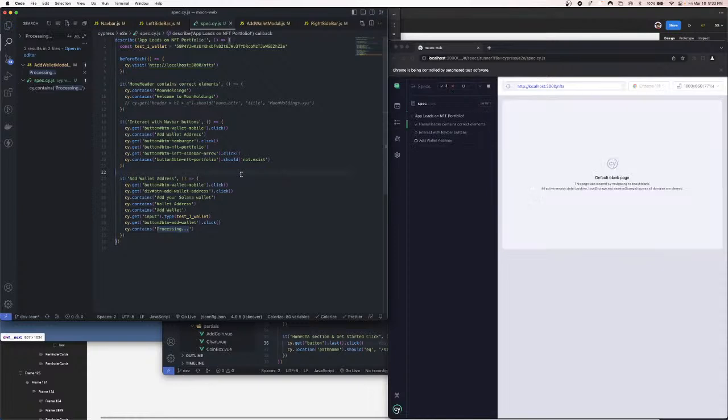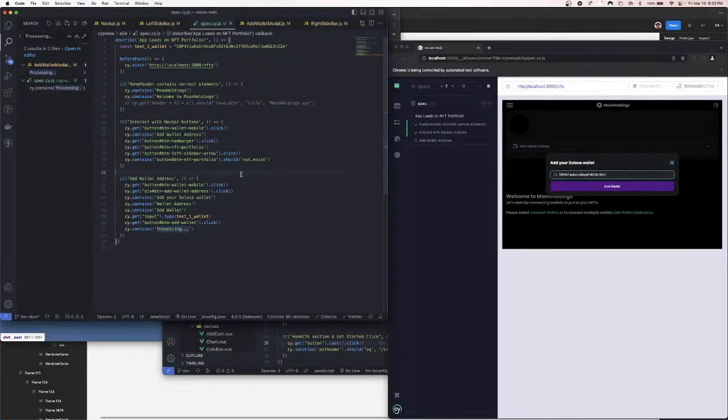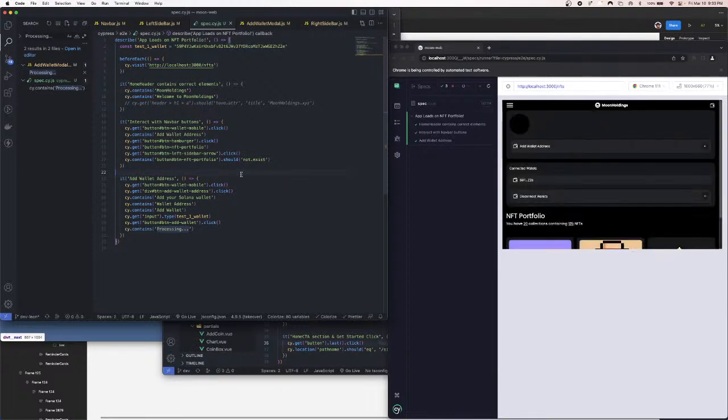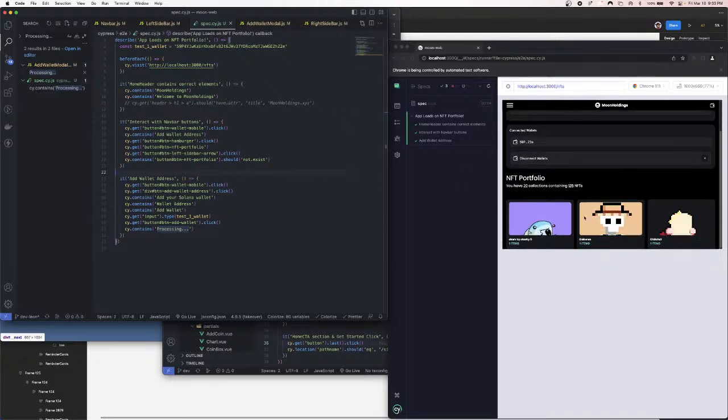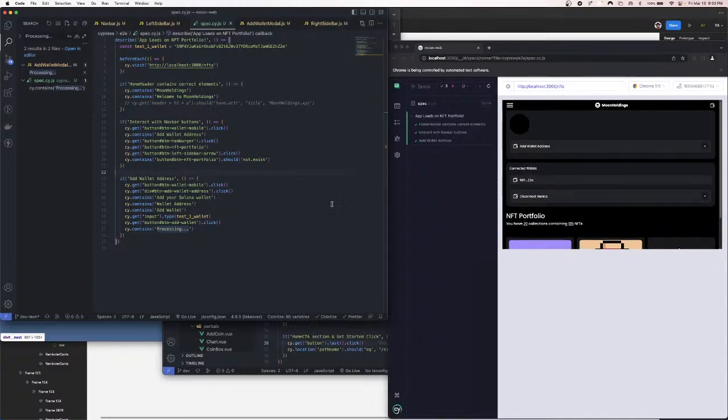Once we wire up Cypress to run in our pipelines, basically anytime somebody pushes a branch, when you merge into dev, and then when you merge into main, we will set up pipelines to run our Jest tests, Cypress tests, and any other kind of test. So if we keep this code like it is now, it's going to be hitting live APIs, but you don't want to do that. In the test, you want to mock this up. So we'll create a mock later, which will return a sample response with some fake images and fake NFT names, and we can test that here. But so far so good.